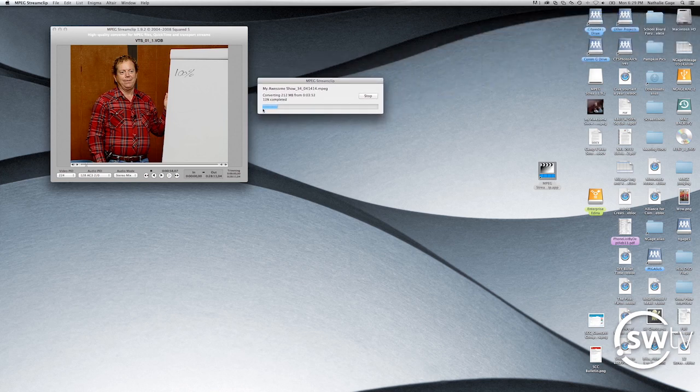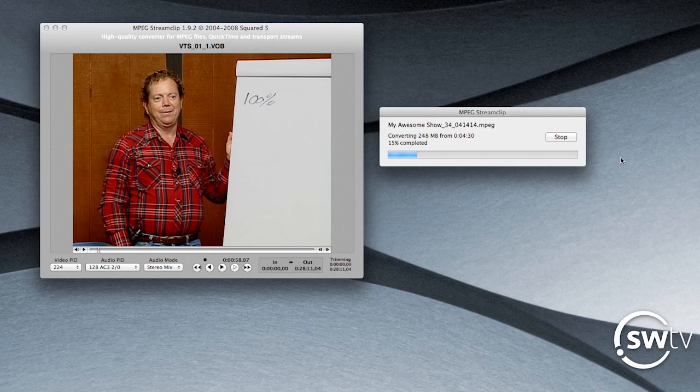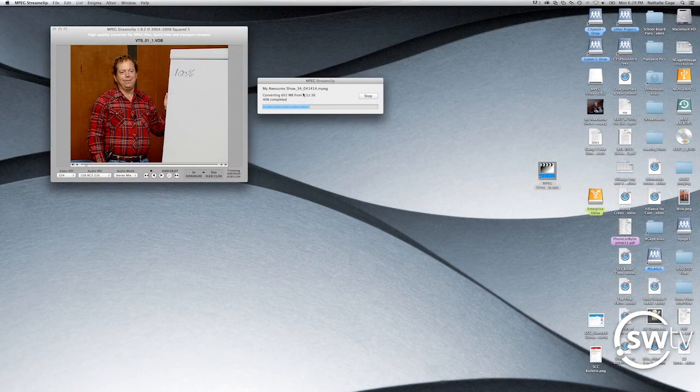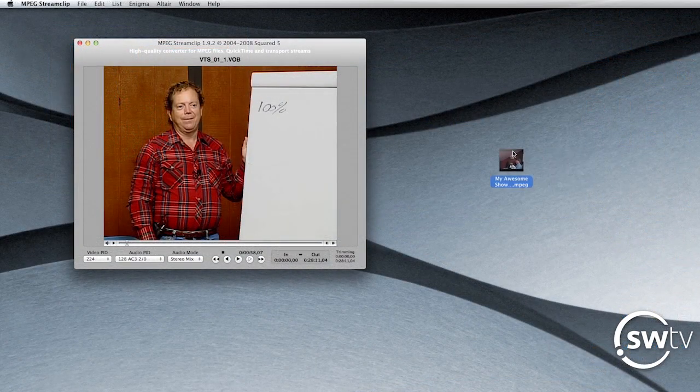Here's a status bar, and we can watch it go. These things can take a little while. This can take 15-20 minutes, maybe longer, depending on how long your show is. My machine is relatively fast, so you can see it's moving very quickly. But again, I would expect to have to step away and grab a cup of coffee at this point. When it's complete, it's going to be very unceremonious in that you're done. Here is your file right here. So we successfully did that.